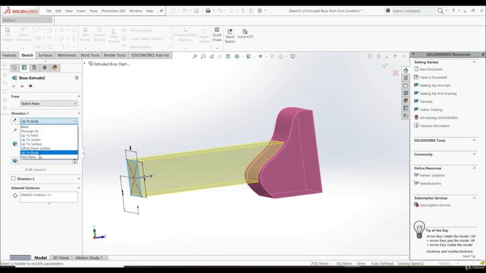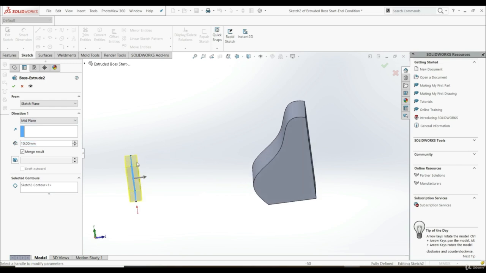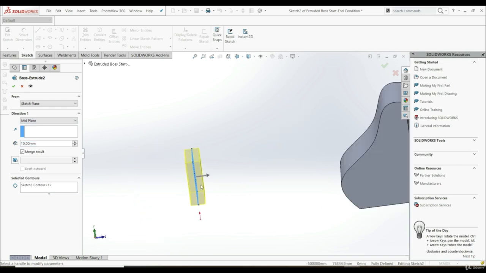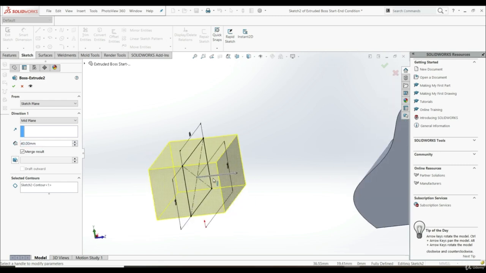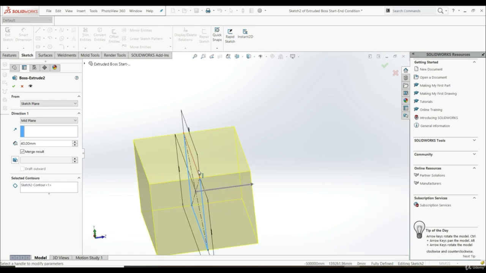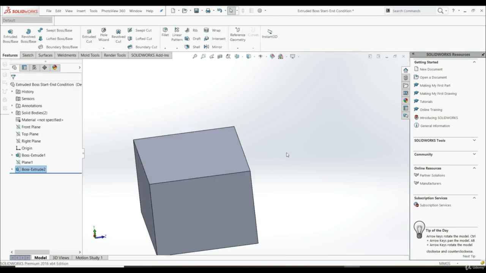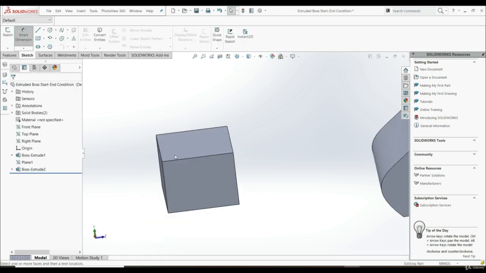And the last option that we have is mid plane. So what does that mean? That means that extrusion is the same in both directions. So if we increase the depth, we can see that simultaneously extrusion is increasing in both directions. And here we have 40 millimeters. So 40 millimeters is from this face to this face here. And now it's 40 millimeters from the middle to the end of each side. Let's click OK. And now we can go to sketch. We can choose smart dimension, and we can measure this edge, and we can see this is 40 millimeters.